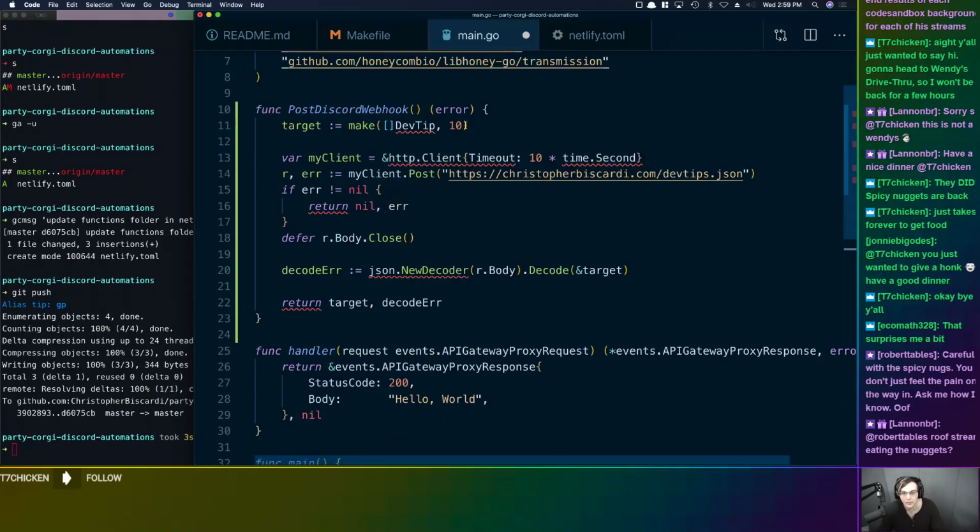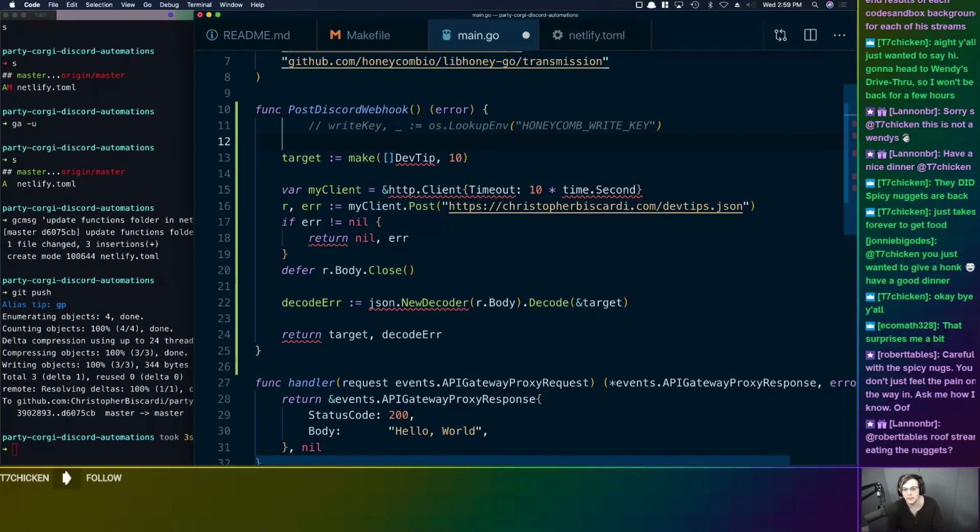So we'll copy this and we will put it up here, and we'll say Discord URL is whatever we named this in Netlify. Discord webhook URL or something like that.